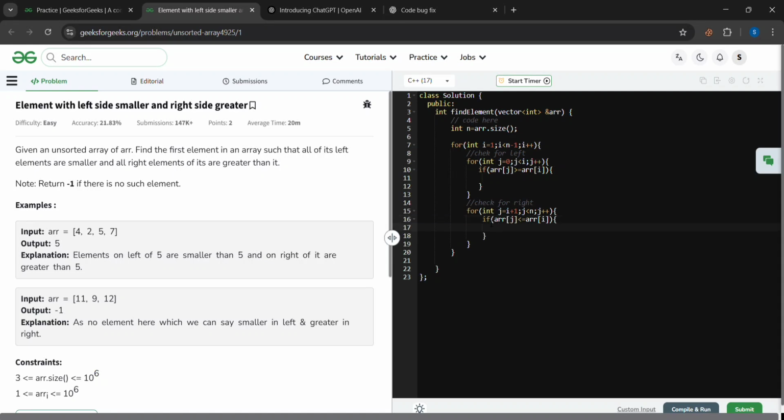So how will we check? Firstly we will have two trackers, to track whether our condition is violated or not.